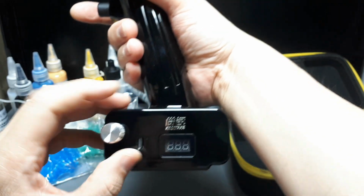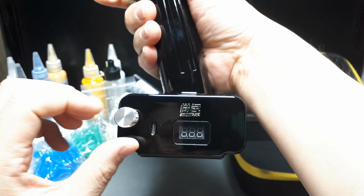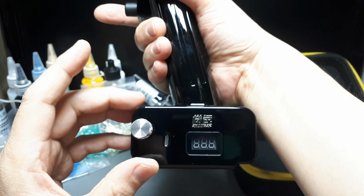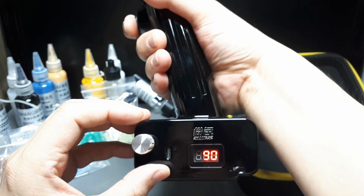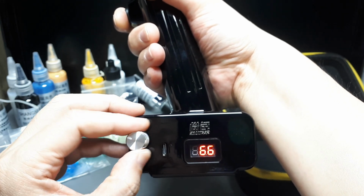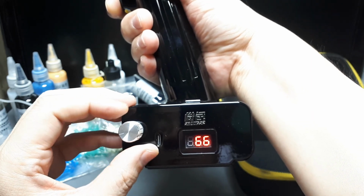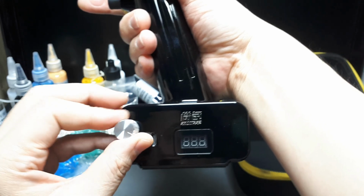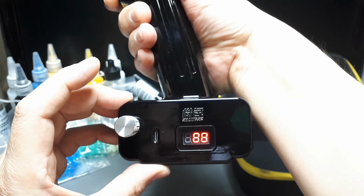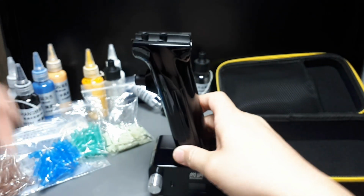Okay. So even with the thing off, it's more of a battery checker. It checks the voltage or the capacity of the battery, but it doesn't actually pump. So now that's really the on switch. Yeah, and I guess it's the speed. Interesting, 66. So under load, it drops quite a bit. But without the load. Alright, so just a little bit of time. 88, went down 1. I think it's supposed to run for like 2 hours.